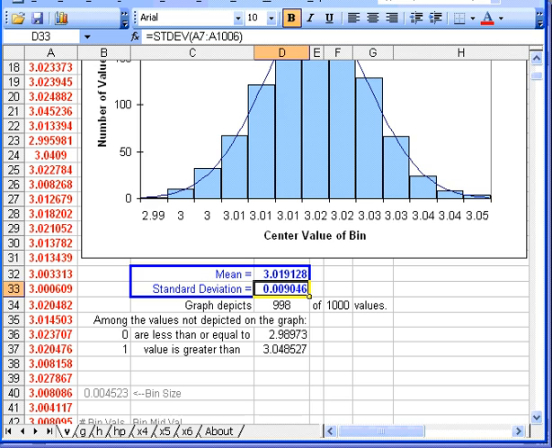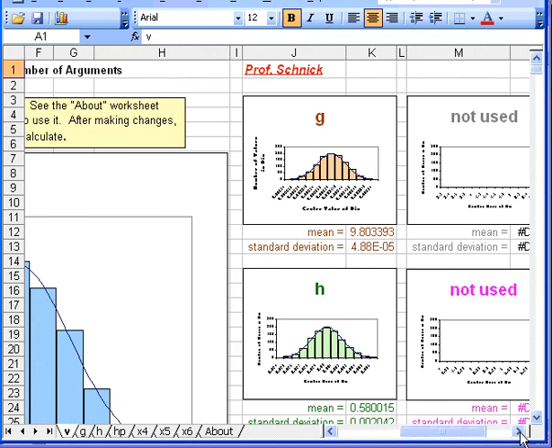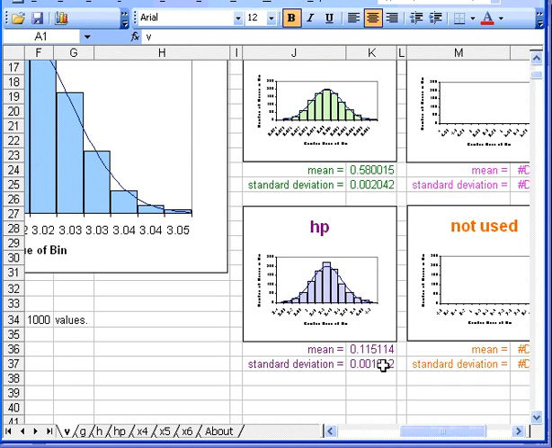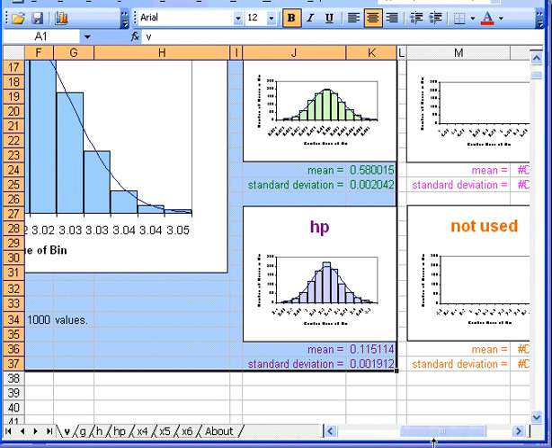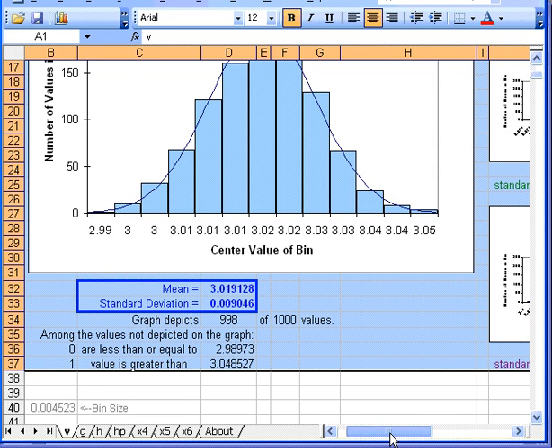As far as what you've got to print out when you do this, I'm going to select the region that will include all the relevant graphs. So I clicked in that upper right corner, and then I'm going to do a shift click. Hold down the shift key and click on that. I don't need these graphs because they're not being used. And look at that. In this graph, it said there were 2 values outside of the range that I wanted to use, just a little bit beyond there. So we got a pretty good representation of what the distribution looks like.